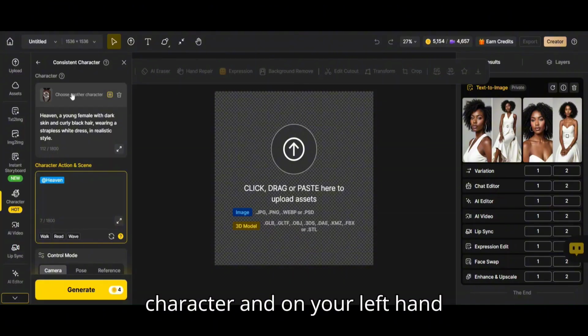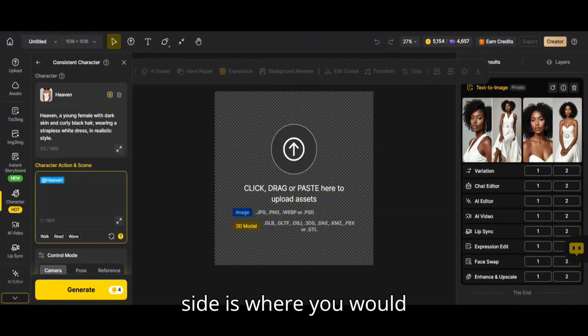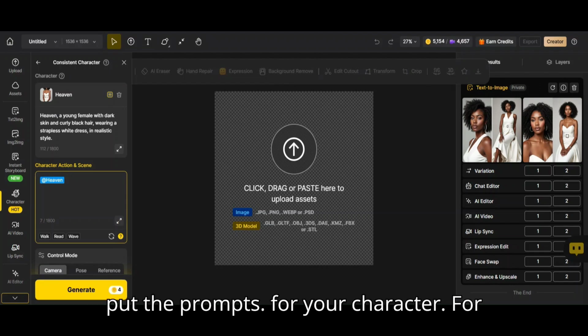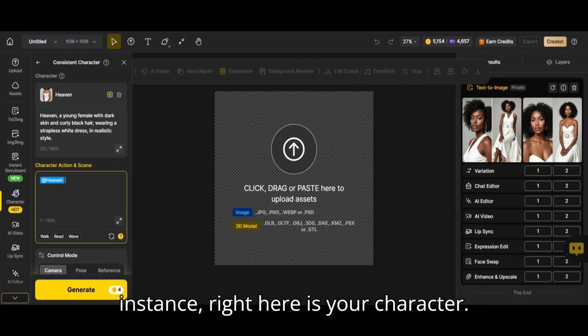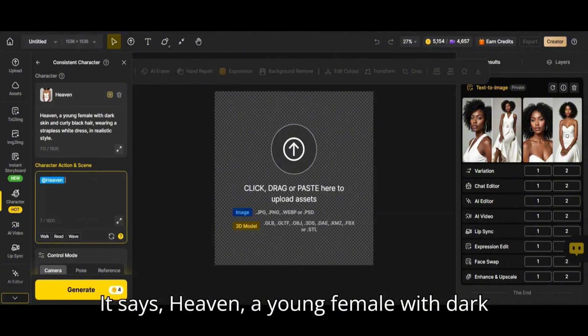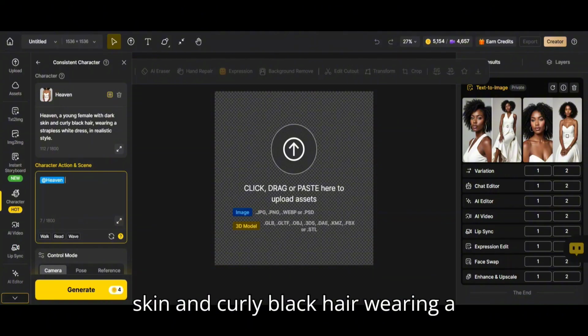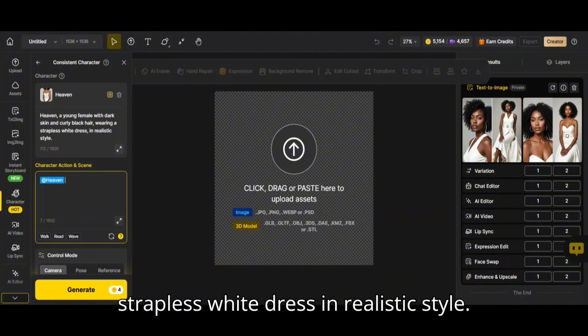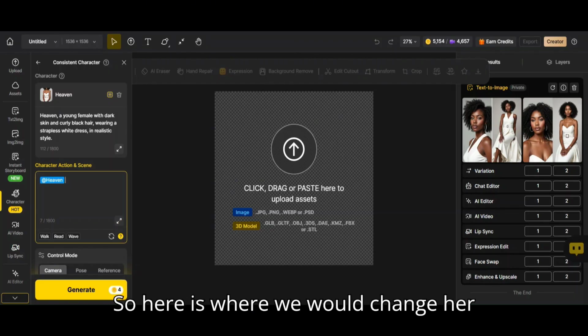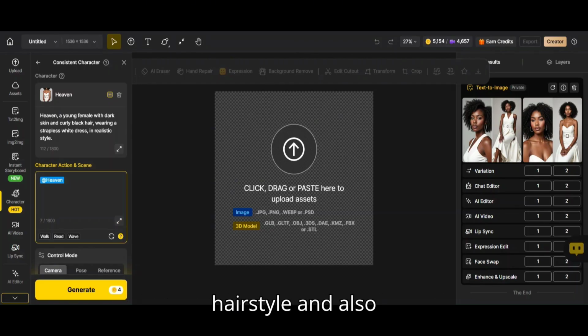And on your left hand side is where you would put the prompts for your character. For instance, right here is your character. It says Heaven, a young female with dark skin and curly black hair, wearing a strapless white dress in realistic style. So here is where we would change her hairstyle and also her outfit, okay?